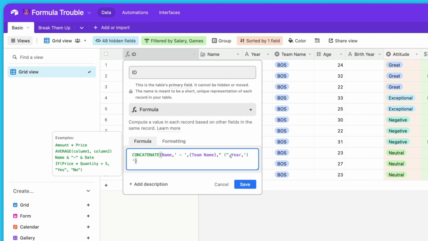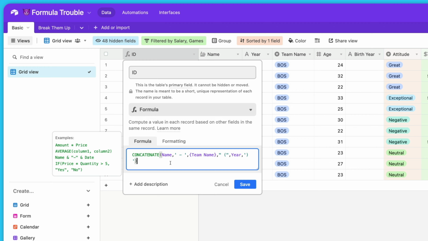The first thing I always do if I have an error is go through and look at the parentheses, the quotations, and the commas. Like we already saw with the text, Airtable helps us out by color coding the different types of information we have in our formula. So you can see in the text, I said it was green. It might actually be blue. The colors are actually very close together. But the text is this blue-green. We've got the function itself, which is green. And then the fields, so any fields like these fields here that we reference are purple. And then numbers, if we write numbers, are like a brown orange.